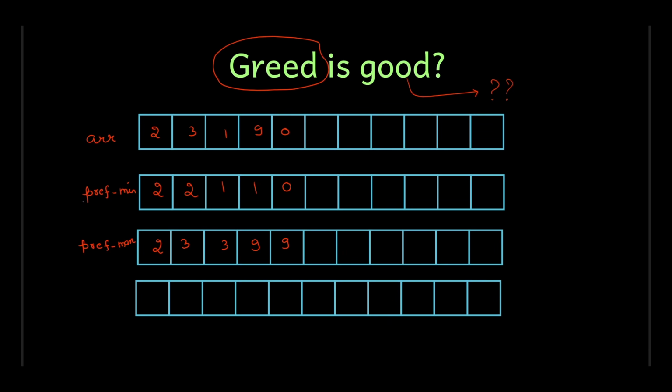Once you have constructed these two arrays uniquely, you have to construct a third array where you get a choice for each of the elements. That is, when you want to add an element over here, you have a choice to independently pick one element from the prefix minima section or the prefix maxima section for that particular index, and then you can repeat the same thing for the other indices as well. So you can see that there are 2 to the power n possible choices to create this array.